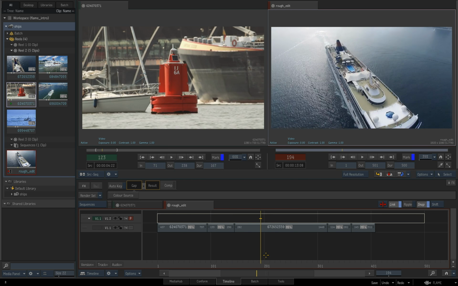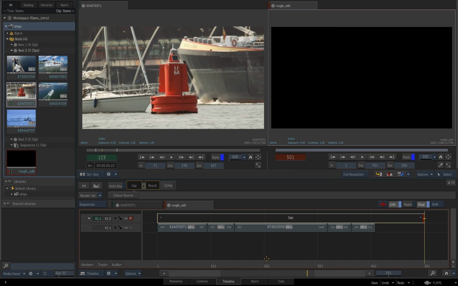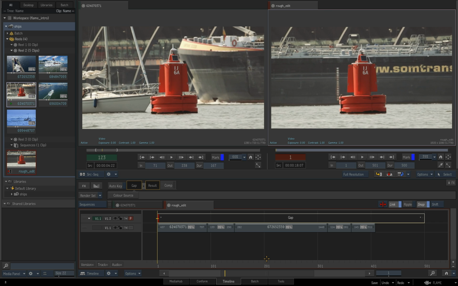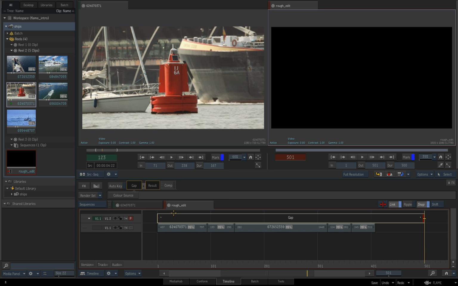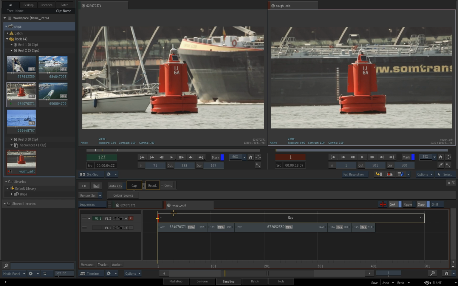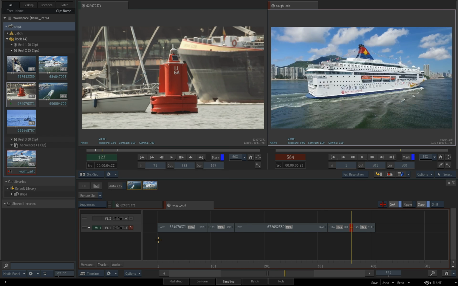Now, if you want to start navigating this without using the cursor, on your keyboard, if you use the up and down arrows, it will start to navigate between events on a particular track. So you can see here, it's actually ignoring all the events underneath, because the position of the cross piece, the primary track indicator, is actually on an empty layer, which is 500 frames long, which is what we originally set our sequence to be. If we put the primary indicator down here, the cross piece, and we now use the up and down arrows on the keypad, it will now go to each event.